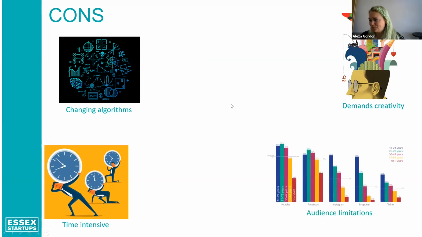Then there are audience limitations. So the majority of the global population may be on social media, but they may not be on all social media. And it's important to choose really carefully based on your research on which platform to invest your money into. 90% of Instagram users, for example, as Lauren said, are 35 and under. I feel totally victimized by these age ranges and under. So if your target market is older than this, pouring money into these ads would possibly be futile.